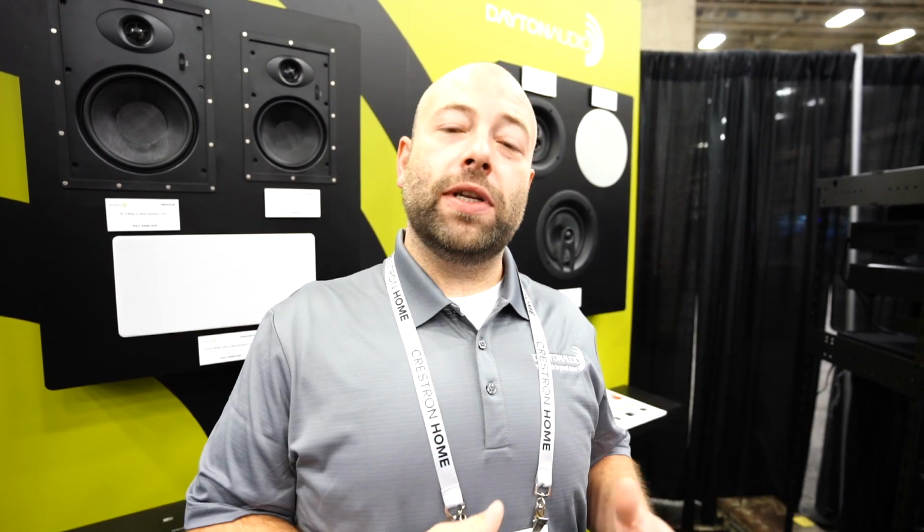And the end result is something that if you would have spent the money that you spent on the kit, you're spending about half for the performance that kit's going to provide you, and it's a really great way to get into audio, to understand speakers, and to really get a great sounding set of speakers for your money. Our most popular is the C-Note. It's about $150. We've sold thousands of those. That's a great starter kit.